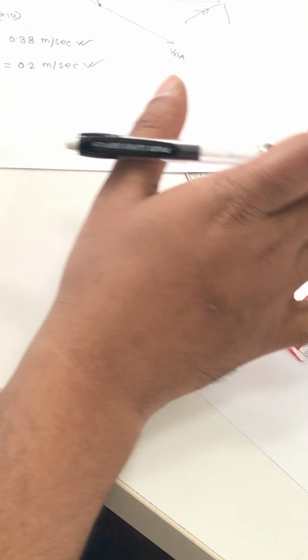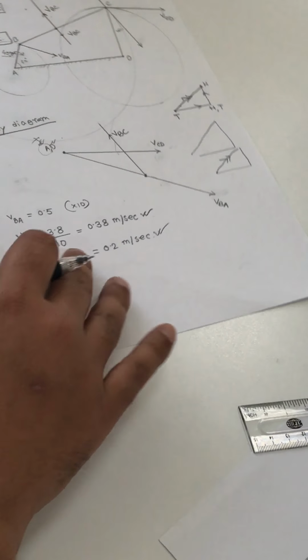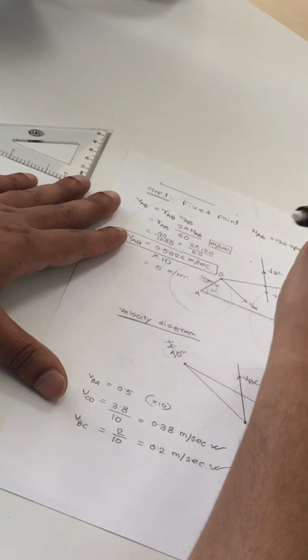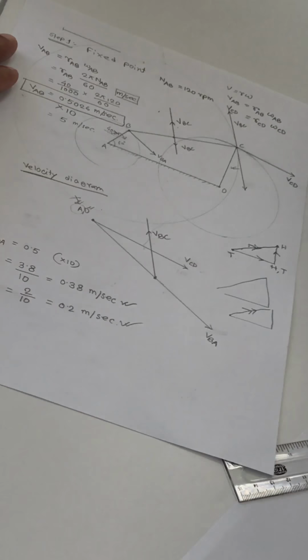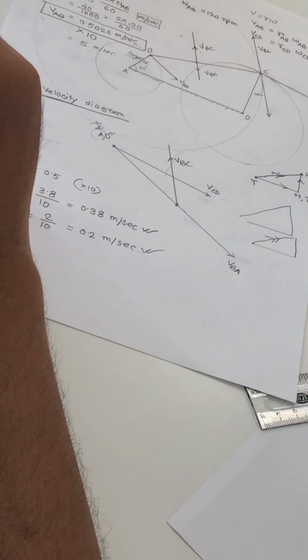Is it clear? So this is all about the velocity diagram. So can everyone please do that? Recreate it. That's why I told you to draw this one perfectly. If you have a problem in this diagram, your velocity diagram is going to be wrong. Can you repeat that last thing? How do you know this is going up?